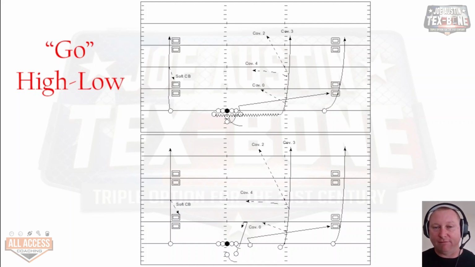In this diagram, I've just shown us lined up in a 3x1 formation. However you get to it, the routes are going to be the same. I'm going to talk about the bottom diagram out of 3x1 open, but as you can see, the top and bottom are essentially the same. Your number one to the field side has a locked on mandatory outside release vertical. His job is to pull out whatever deep defender is on his half or his third. Whoever's going to be over the top of him, his job is to take that player out of the equation.